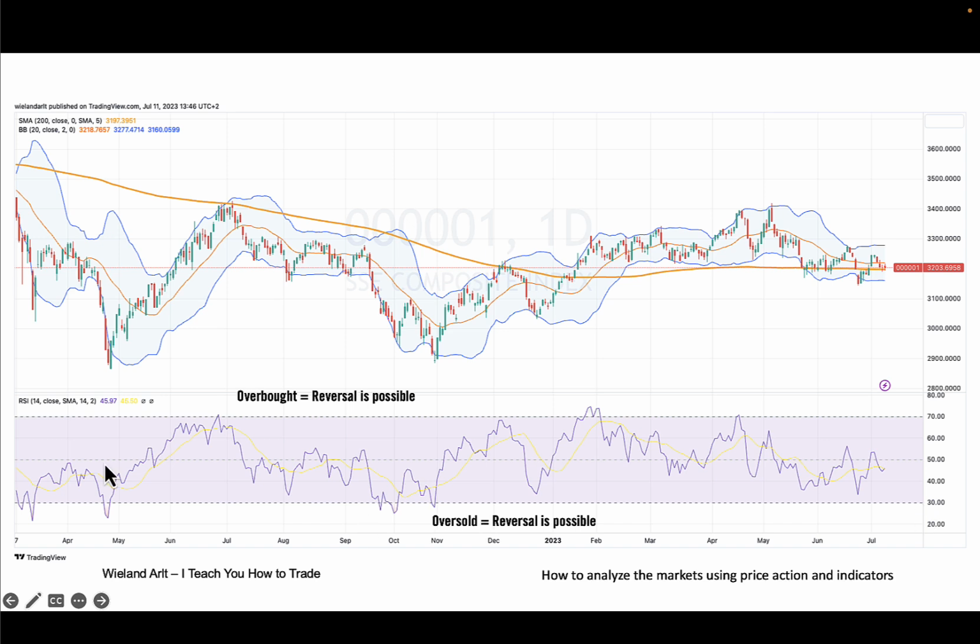So what does this mean? You have a neutral area where it's not overbought and not oversold. It's just a little bit of price action, buying, selling, not really special, and therefore no real reversal points for us, not really interesting. What is interesting is that if you have a situation where it's overbought, you might look for short signals in the chart, maybe with candlesticks, because prices went up and up and up.